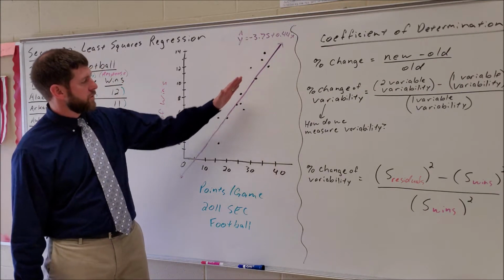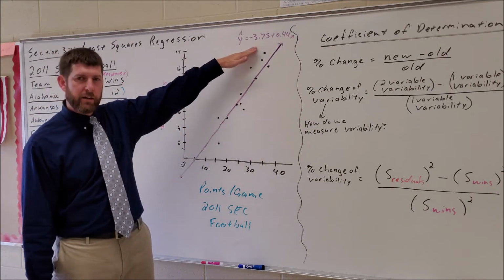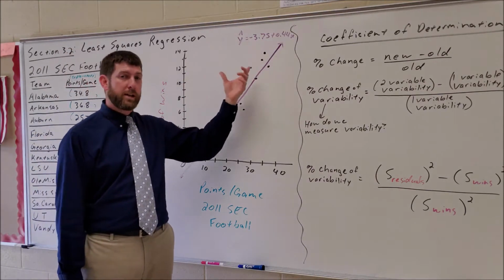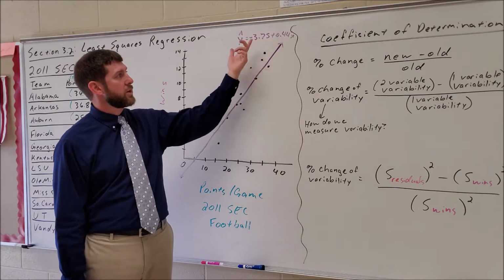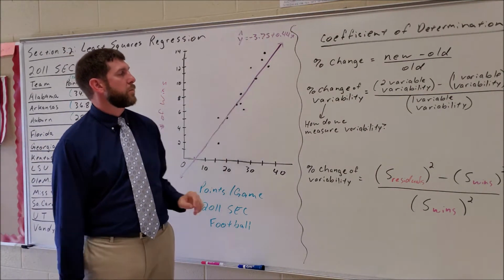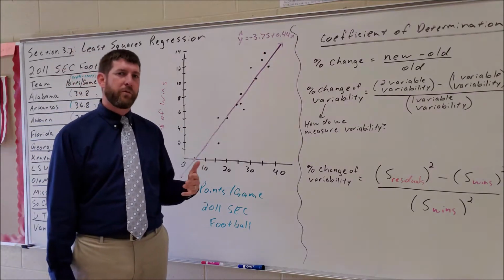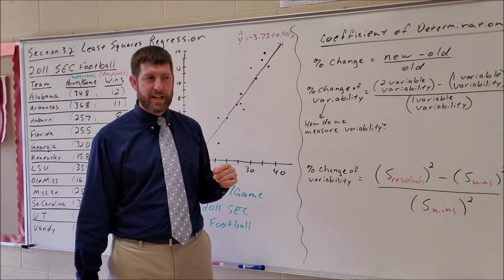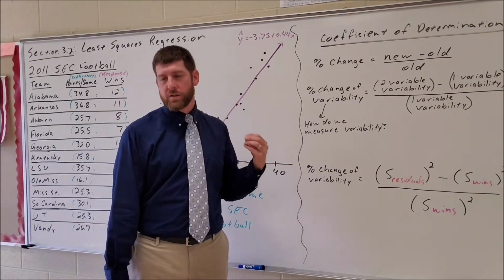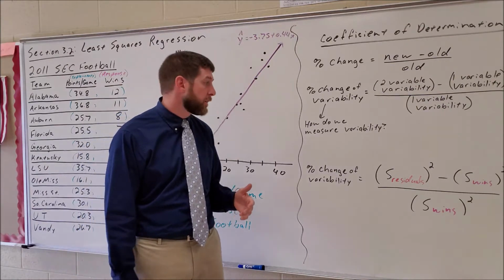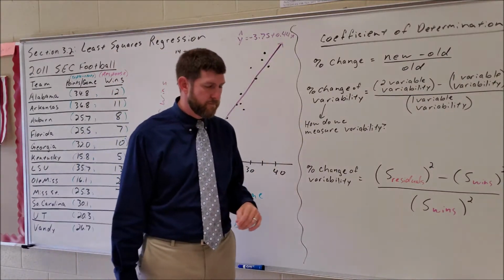So we have our least squares regression line. We calculated it on the calculator in the last lesson. But today I want to look at what this is actually telling us, as far as how we calculate those individual values of slope and y-intercept. But before that, I want to talk about this coefficient of determination. This idea of how accurate, how strong are the predictions based on this equation that we're using.